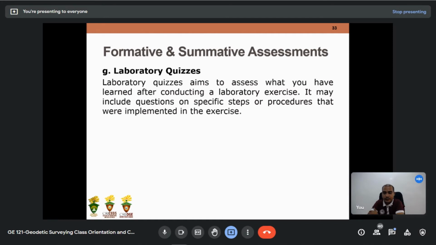Then we have also laboratory quizzes. Ihatag ni siya after 2 laboratory exercises. Magpa-quiz ko on katong mga process involved or katong inyong gibuhat or gi-apply during sa inyong laboratory procedures. It may include questions on the specific steps or procedures that were implemented in the laboratory exercises. Mao nang importante na mo-attend mo during laboratory exercise, para maka-answer. Dili lang kay si leader ang mangamot para ma-execute ang specific laboratory exercises. Okay, tanan mo take og laboratory quiz.